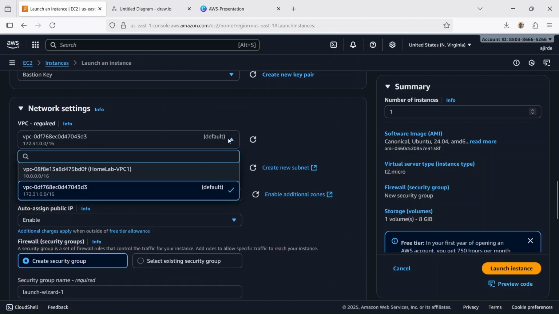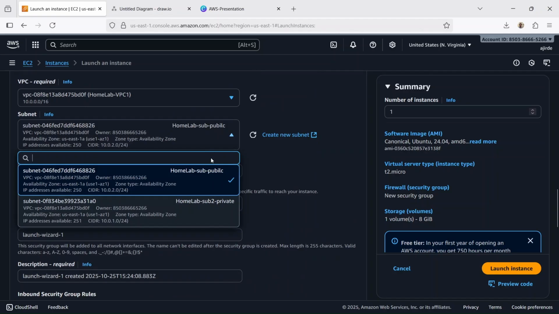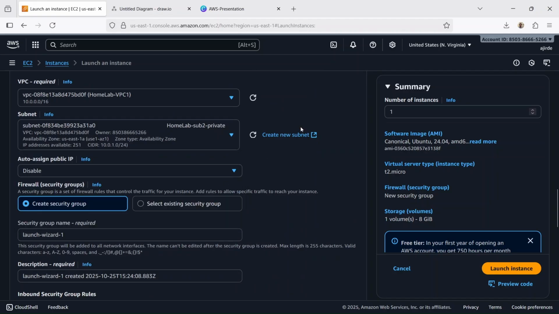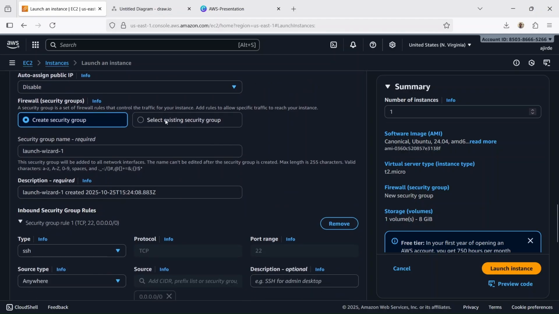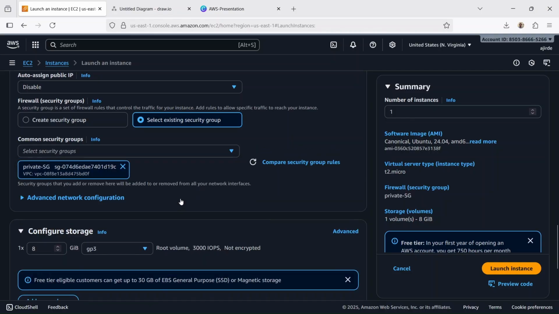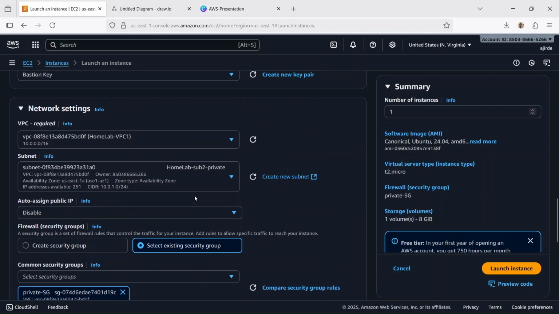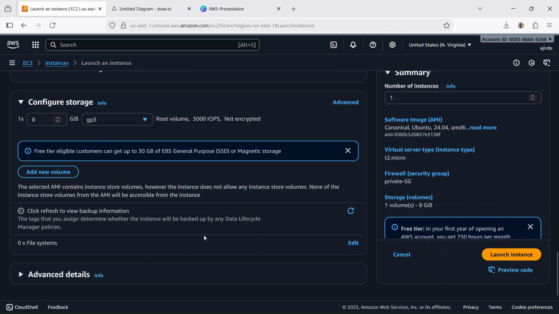On the network, we will use our VPC that we have created, and the subnet will be private. We don't need to assign a public IP address. Here we will select the private security group that we have created. Let's launch the instance.